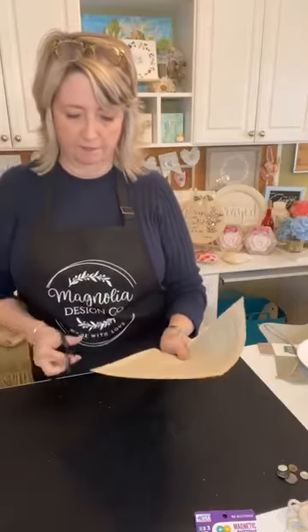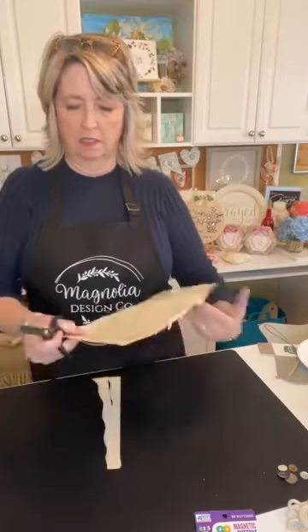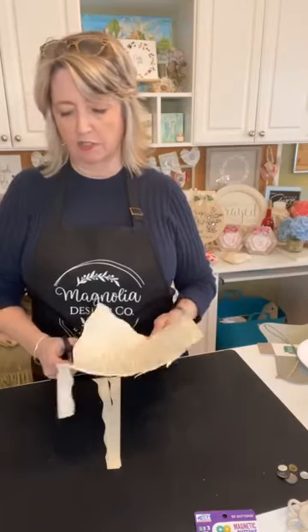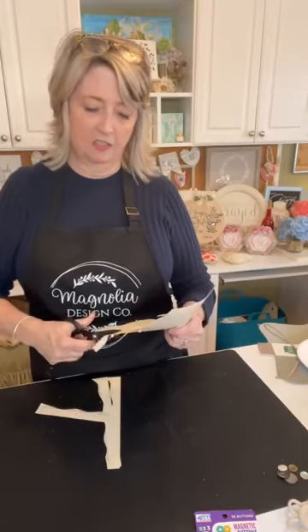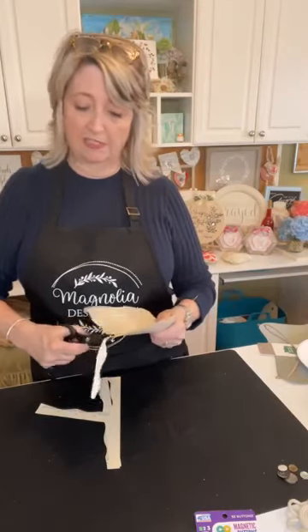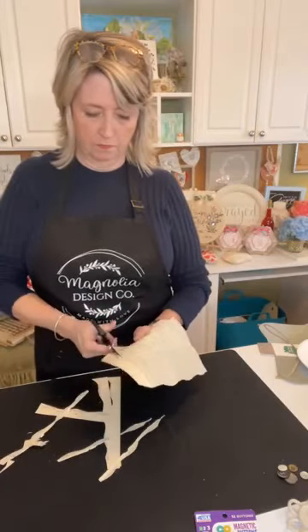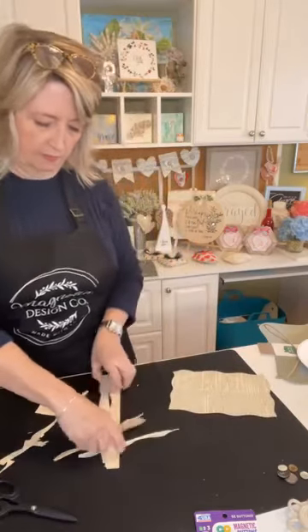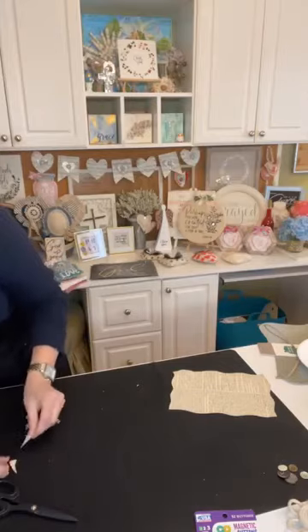The thing with decoupaging is I don't like all this negative space with nothing going on, so I'll show you how I do it typically. I cut the margins off, and I don't want square jagged edges so I'm just doing this sort of wave cut. The first couple times I did this kind of decoupage I thought it would be best to have really tiny pieces of paper, but it took forever. I realized they don't have to be super tiny.